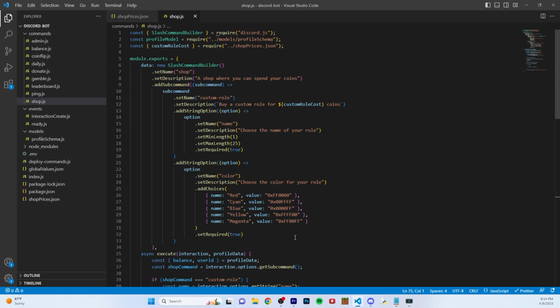But what I'm going to add is the ability for users to possibly edit their role and then also remove the role if they no longer want it. And that can also be a shop item. You can actually charge them to edit it or charge them to remove it. Whatever you want. And I will also show you how to limit them to only have one role. So you don't want them to get 50 roles in a row, just have a spam amount of roles on their profile. Maybe you only want them to have one custom role. I'll show you how to do that in the next video. That will be part 2 of this custom role feature for the shop.